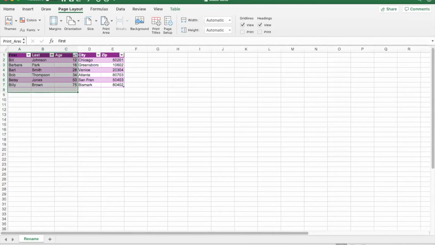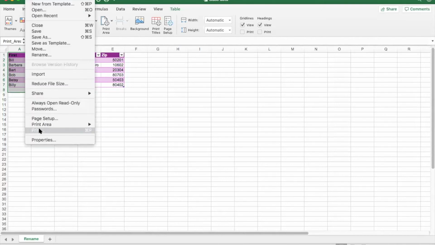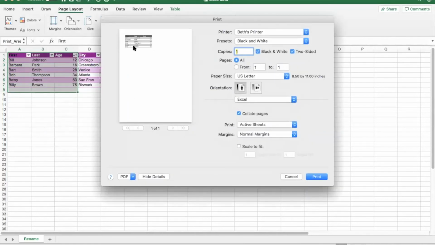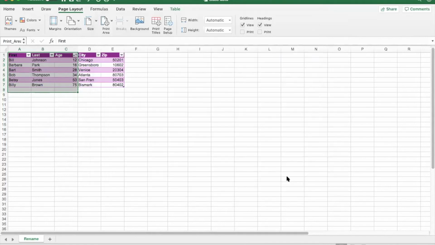And then if I actually go to print, and I hope this works, you'll notice this is the only part that's going to be printed. And depending on what it is, be very careful to look for this scale to fit. Because if it's large, let's say it's 6 columns, and in your margins, only 4 columns will fit across a normal printed page. If you set your print area and then make sure to hit that scale to fit, it will shrink it so that you get all 6 columns across your 1 page of paper.